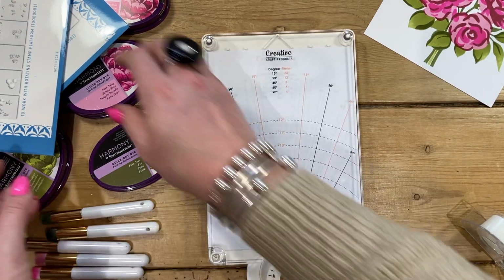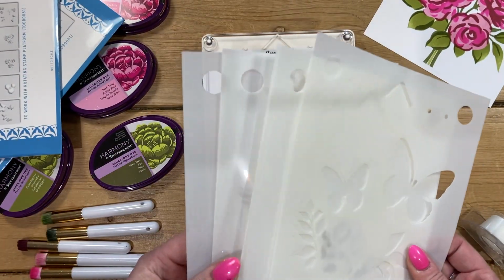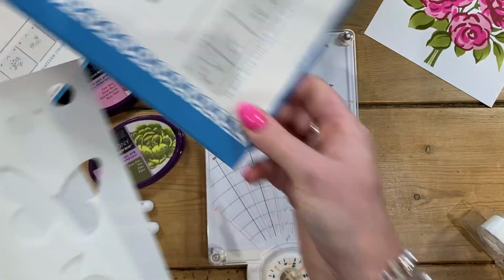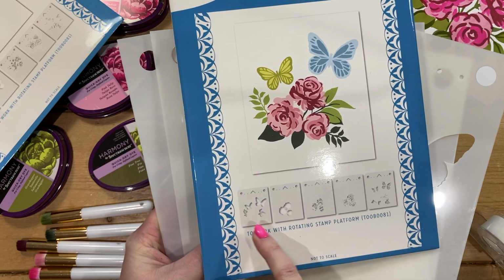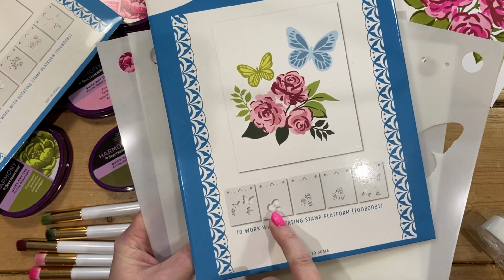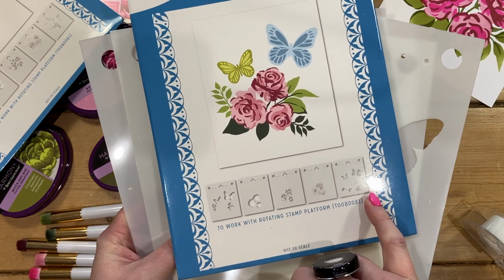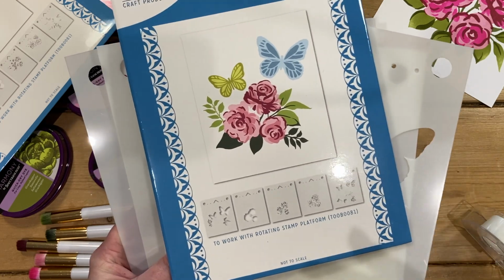So with the layering stencils, this is how they look in the packs. You've got your 5 stencils here. Now also on the front of the packaging, it does give you the order in which you want to use these. Generally with layering stencils, you will have your largest, boldest kind of images at the start, and then they will increase in detail as you work your way through, finishing with the most detailed one. That's generally your outline. That will bring the whole image together.